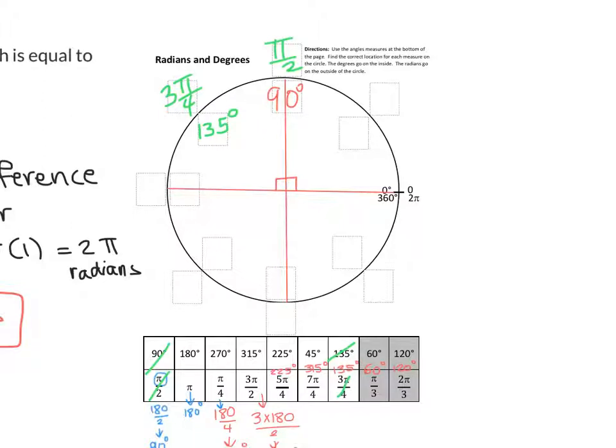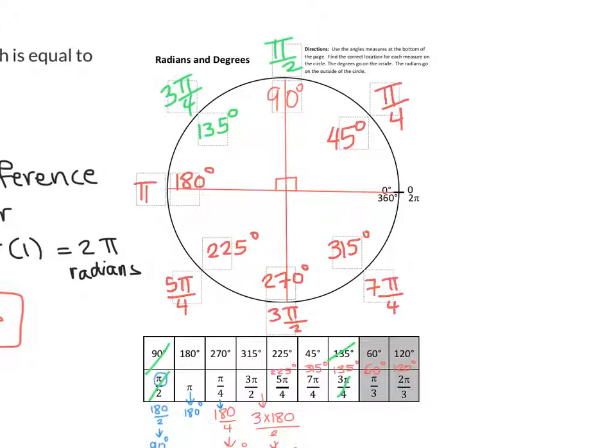So the idea is I'm using my protractor, and I'm seeing where each angle measure is going to be. So what do you think this is going to be? So remember, you're going from the 0, 90, then what do you think? 180, then what? Because you're adding 90 as you go. So go ahead, pause the video, take a minute, fill in all the degrees on the inside and the corresponding radians on the outside. Now check your answers and see if everything matches.